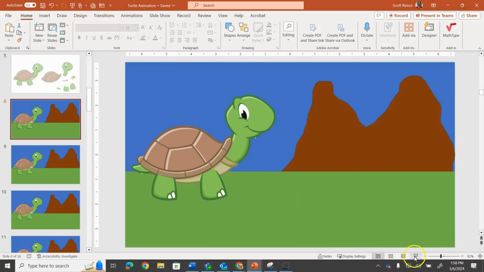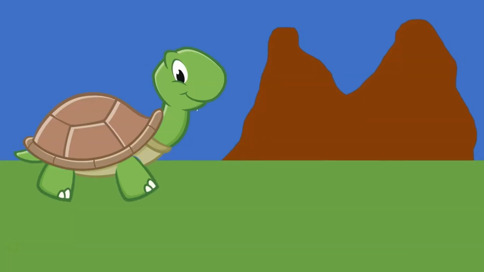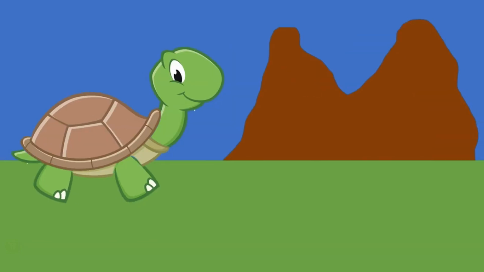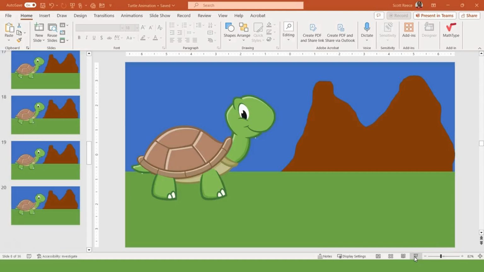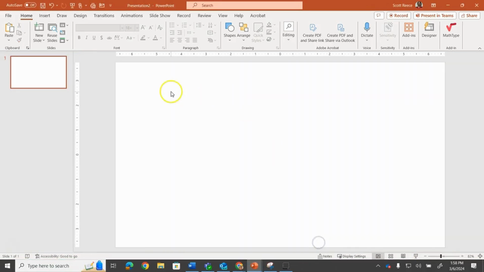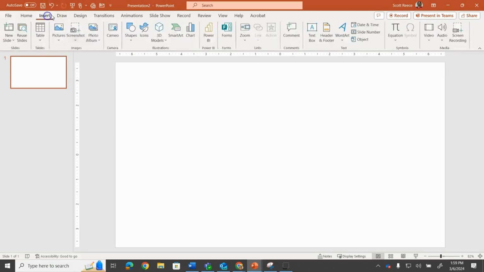And then once I set all my times and transitions, my turtle walks across the screen. Okay, so that's how we're going to make stop motions today. You're going to create a blank slide, and you're going to start working on stop motion. You might simply start with a shape that you want to move onto the screen.